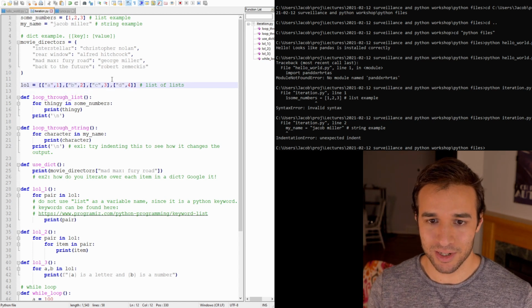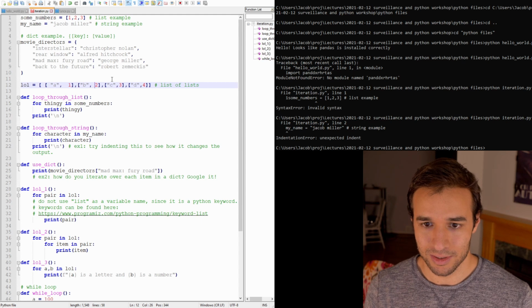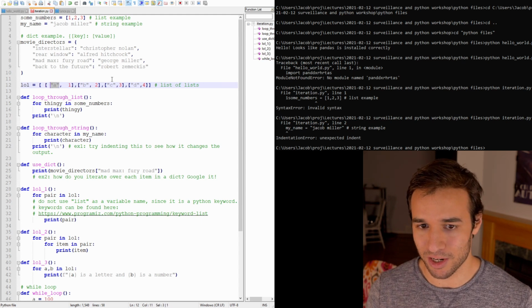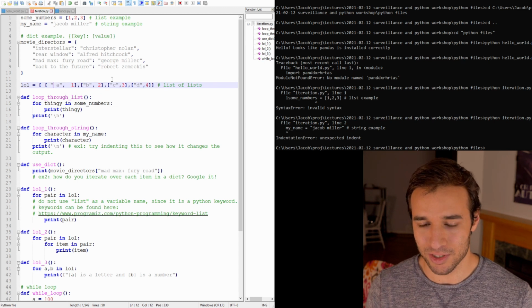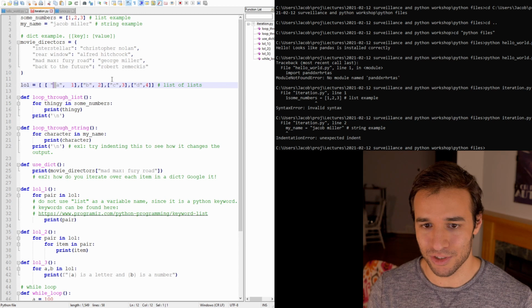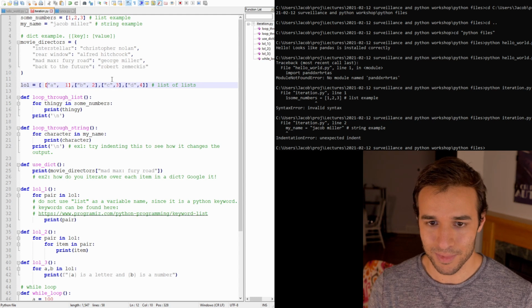And spacing here, where does spacing matter? It doesn't. You could put spaces all over. Although the space inside of a string here does matter, because if I were to put a space here, you would have a string of length 2. The first character in your string would be a space, the second would be an A. And that's different from just a string that's equal to A. But these spaces don't matter.